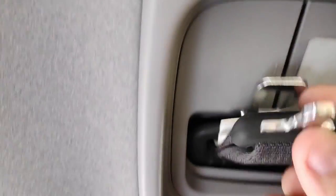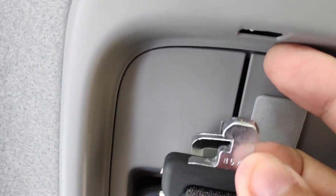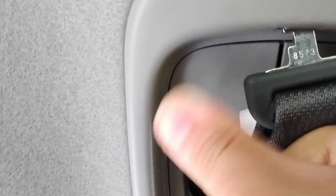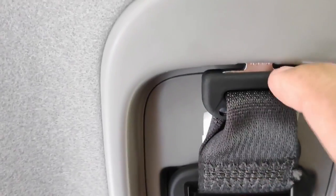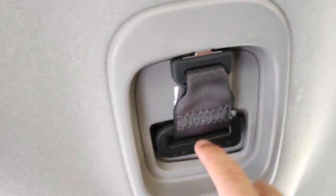After that, take it up and let it retract all the way back up there. And then this one, there is a hole on this side, so take this one here and then anchor in there. Okay, so once you anchor this thing into the hole up there, it will store this in place. So this is the third seat belt.